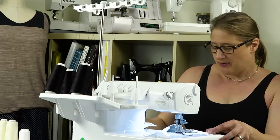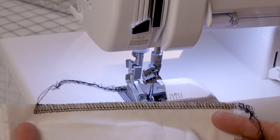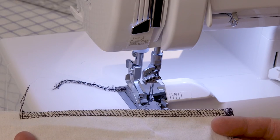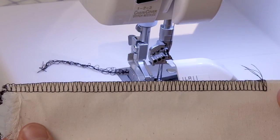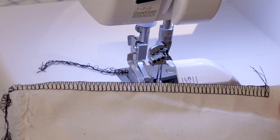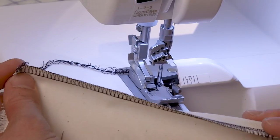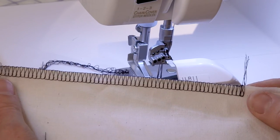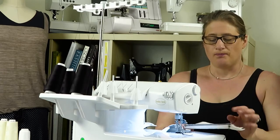I don't recommend doing that, and I'll show you what that looks like in a minute — what not to do. I want to point out that we have this first seam we sewed on this muslin, and I just want to check and make sure it's stitching properly. I can see my needle threads are running nice across the bottom — the base of the stitch. If I look on the wrong side, the needle threads look nice and tight. What you look for in a four-thread stitch is that the looper threads are meeting at the cut edge. You can see the upper and lower loopers are meeting right at that cut edge, so it's nice and balanced and ready to go.